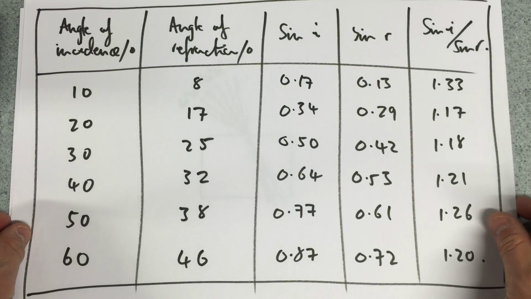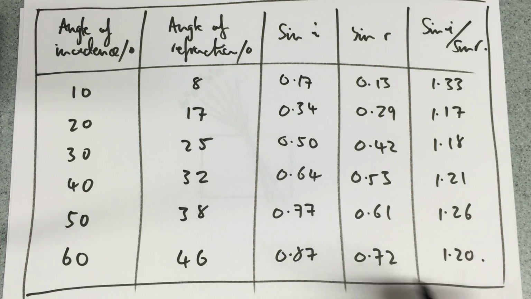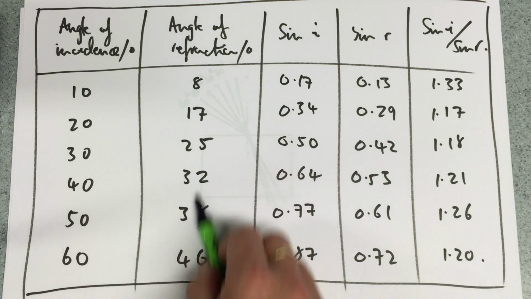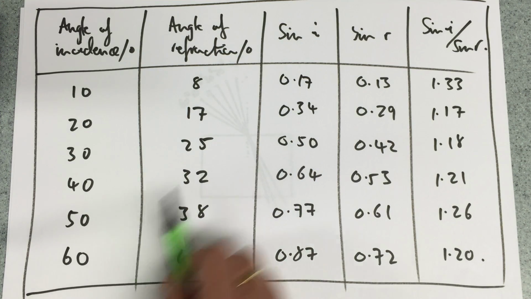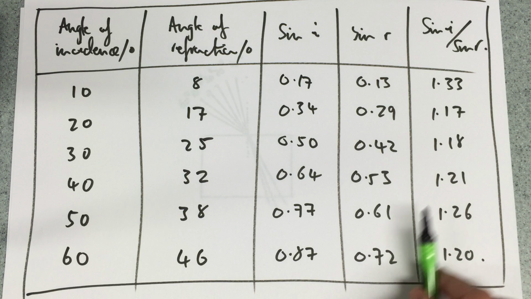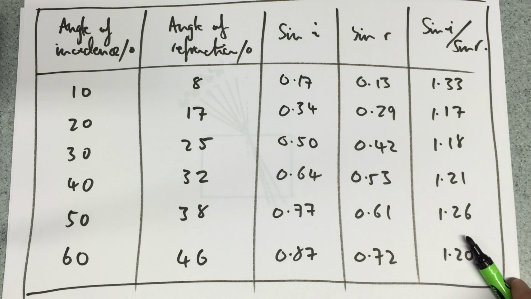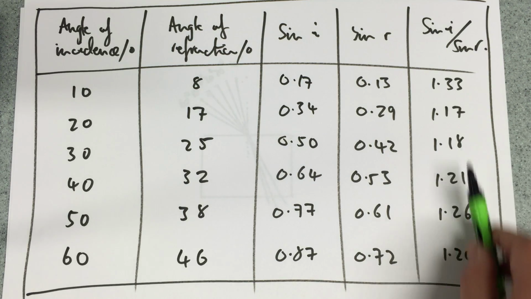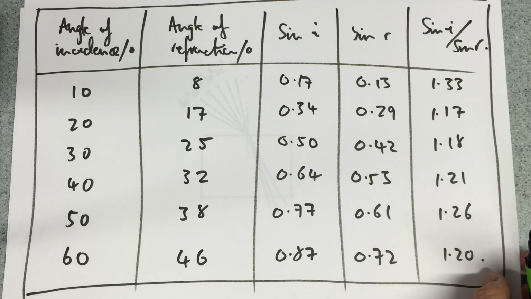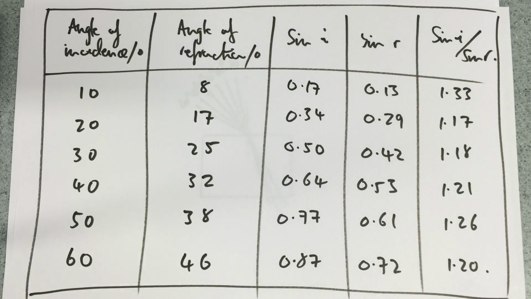There are the results that I gained. We can see that they're all smaller than the incident angle, which makes sense, and then we've taken sin I, sin R, and then looked at the ratio, which is not bad. When you look at it as a table, you think, oh, well, that's a bit varied, but when you plot a graph, then it makes life a lot easier.